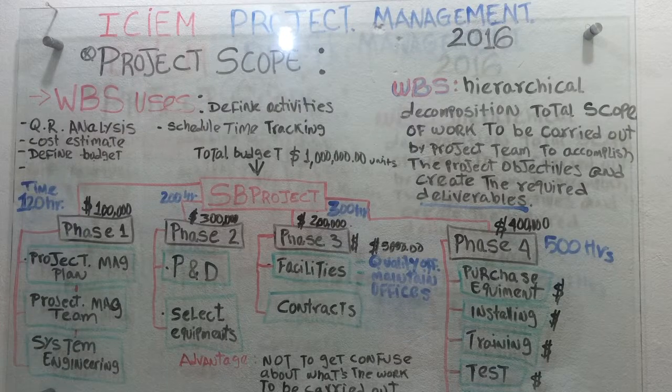Very easy. So, at the end, the advantage of the work breakdown structure is that we do not get confused about what work is to be carried out by our team members. So everybody knows exactly what his or her responsibilities are and what work he or she has to carry out to finish the project in the best way.